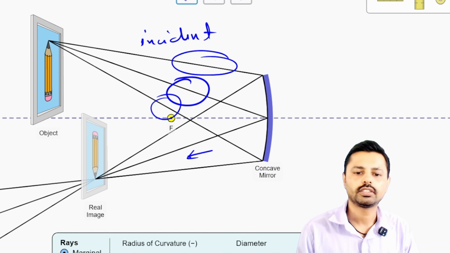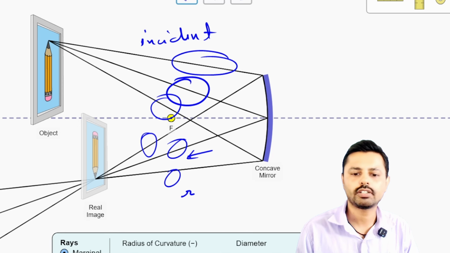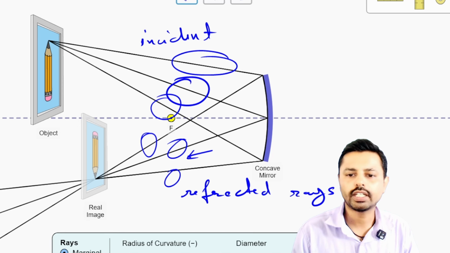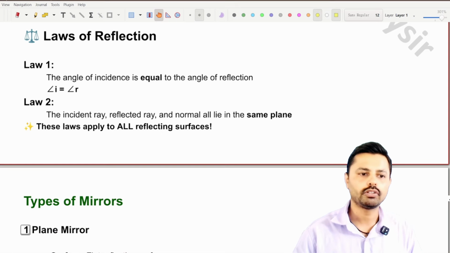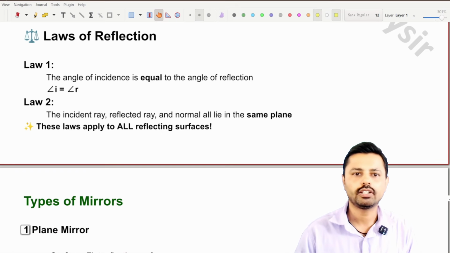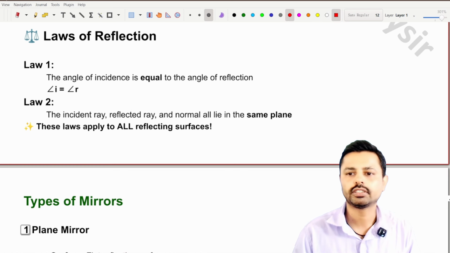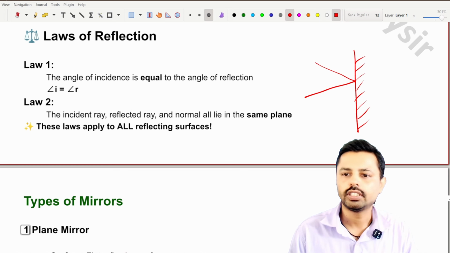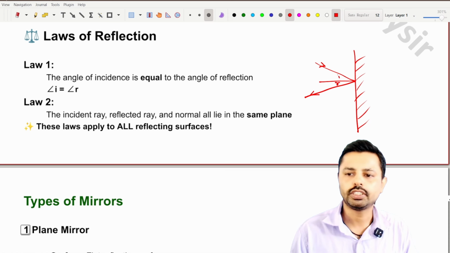And these are refracted. And this angle, if you consider this wave, then this angle here to here, this will be I, and this angle will be R. These will be always equal, both angles, angle of refraction and angle of reflection. Let's say this is a mirror. Here is an incident ray and here it's reflected. So this angle I and this angle R will be always equal. So I always will be equal to R.